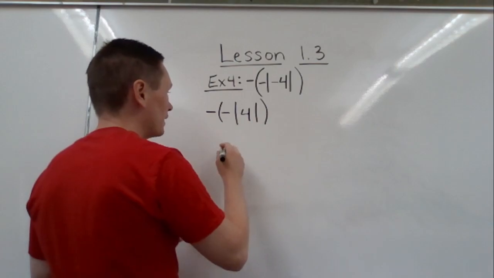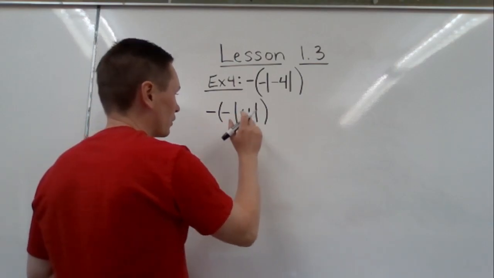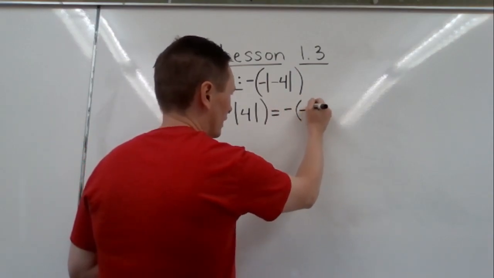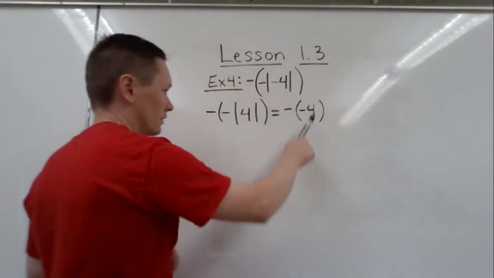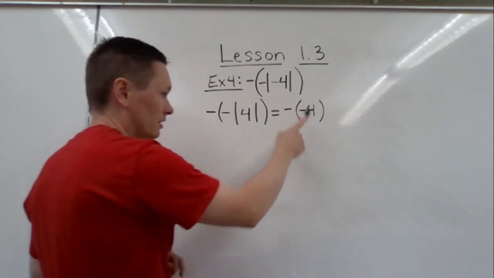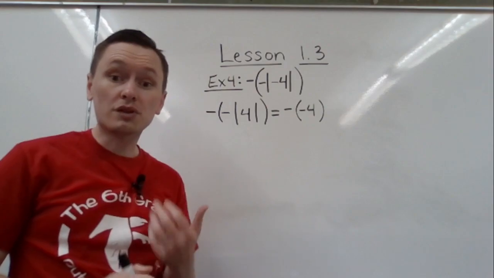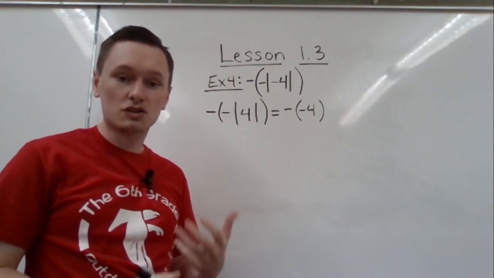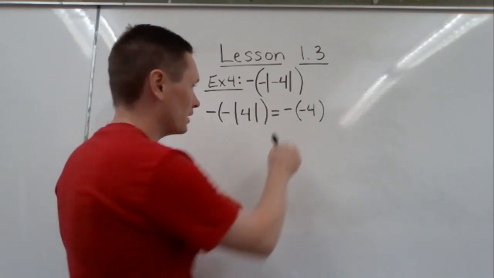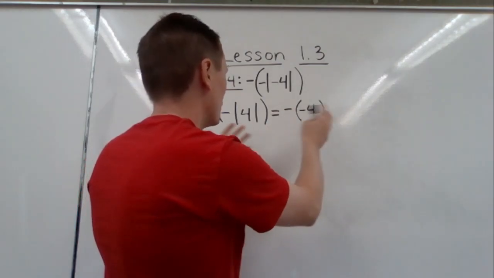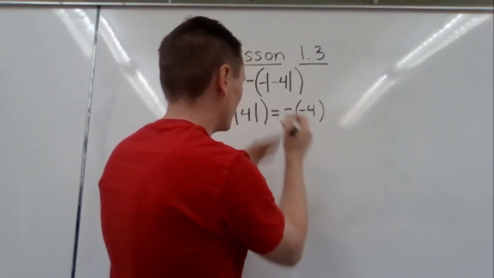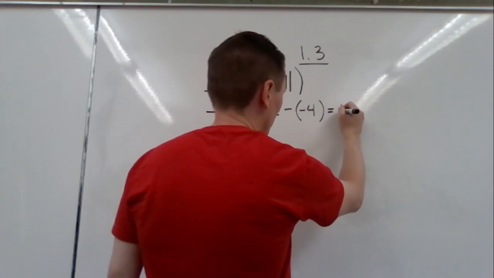Okay, then I can say, well, the absolute value of 4 is 4, and now I have a negative in front, so that equals, I have the negative on the outside, I have negative 4 on the inside, but now instead of absolute value, it's just parentheses. And the little trick I always learned when I was in school, that if I had two negatives like this, they buddy up and they form a positive. So this guy and this gal, they form up and they say, hey, let's be friends. So they come together and now they're positive. So this actually equals 4.